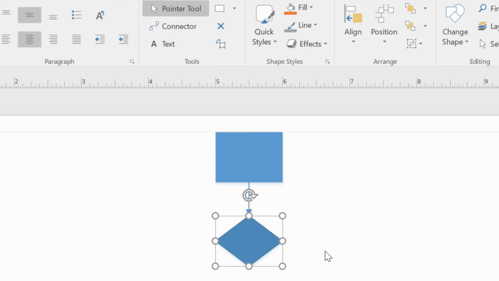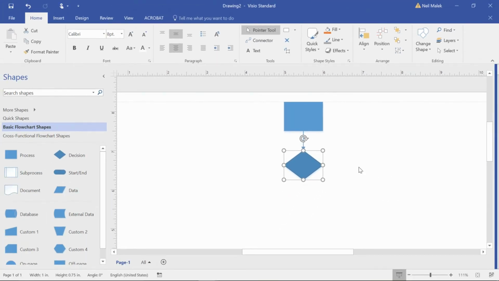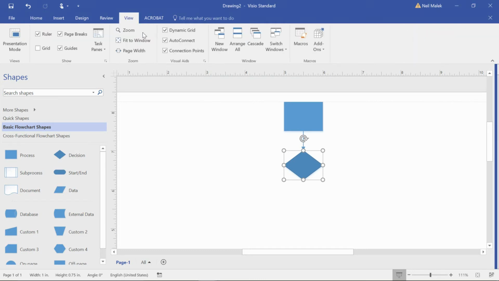Now, while you're building this, especially while you're trying to put in these connectors, you're going to want to be in control of what they call the glue and snap settings. You can see these controls by going to the View tab at the top of the screen, and you'll see these visual aids. Basically, visual aids in Visio are the things that help you to put things in the right locations, connect them together, etc. Notice here that we're auto-connecting those shapes together, and the connection points are available, meaning that it's easy to see where the connection points are, and you can move them around or glue directly to them.